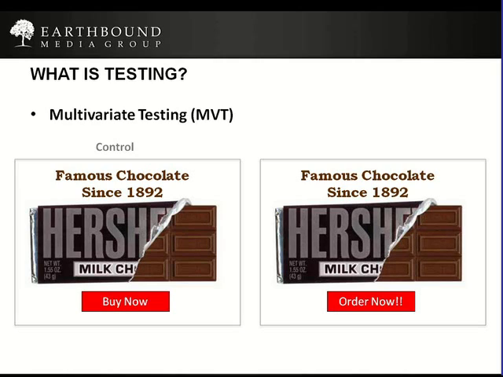So now you get a sort of a taste of what multivariate testing is. It's testing multiple pieces of creative copy, imagery on a single ad or page. But you're testing it in an environment where it's all controlled electronically by a software, and those different ads are served up just like a science experiment to the end user.